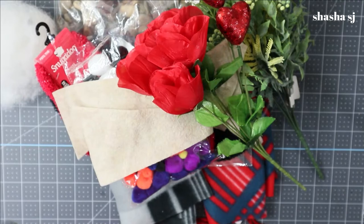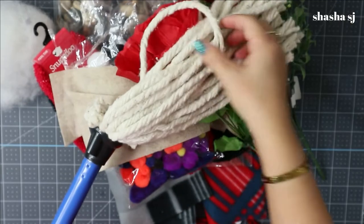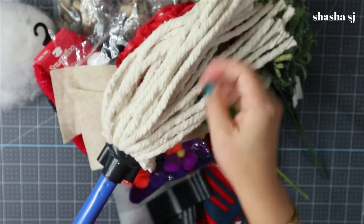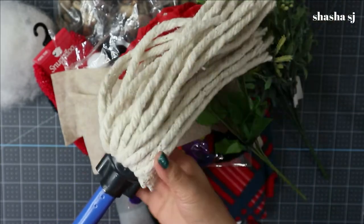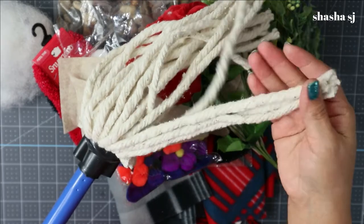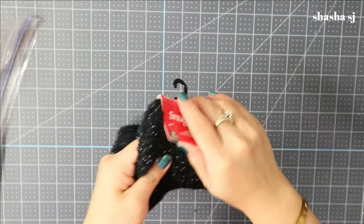Rock fillers, and I forgot to mention we are going to need this mop. I have this one from a long time ago - I think it was part of my Christmas gnome video and I had leftovers. I didn't want to throw them away so I kept it until now. It's already February from December! I got this mop from the Dollar Tree. Let's get started - first we are going to need our sock.